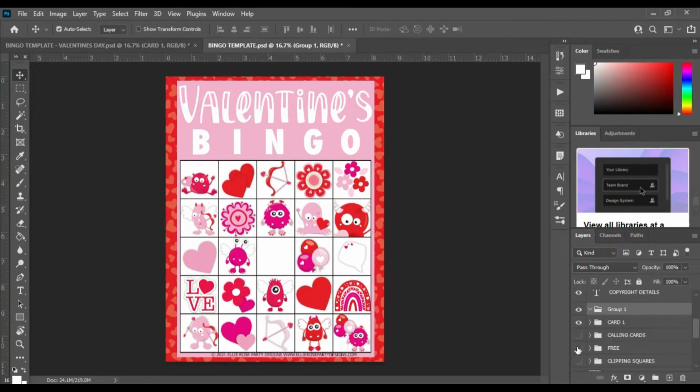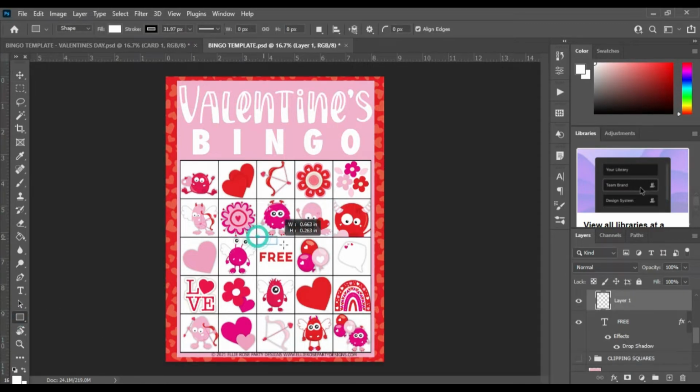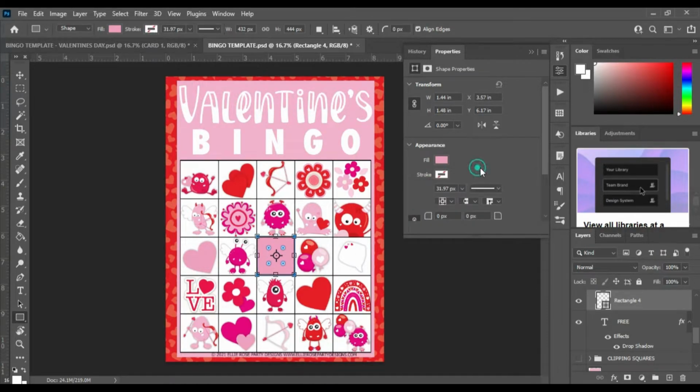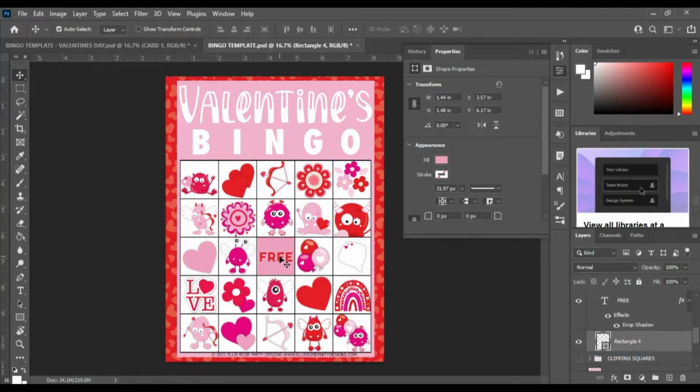Okay, so in the free section I have the wording already there. Now what I like to do is to make it obviously stand out a lot more, and I'm just going to create a layer inside this folder, and that is going to be a little square, and we're just going to click and drag that around the box like so, and I'm just going to change the color to that color, yep, and then I'm just going to hit the stroke. Alright, and I'm just going to place that underneath the free so that just stands out a lot more.